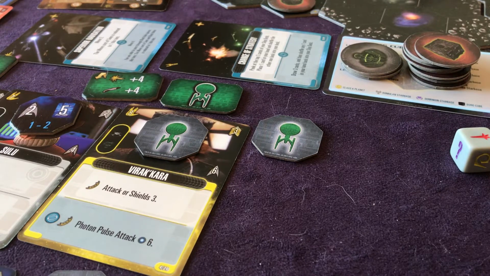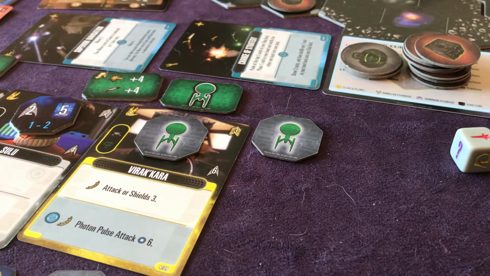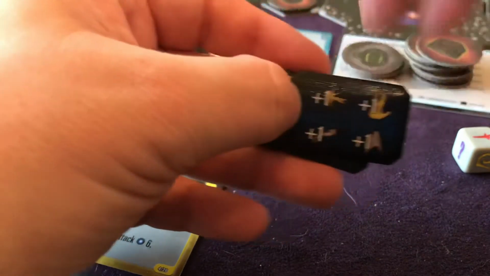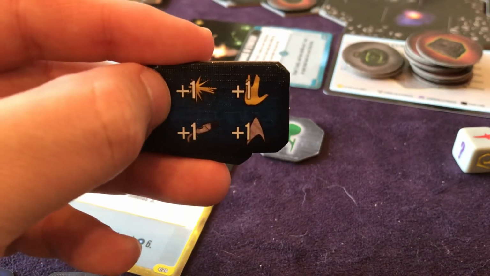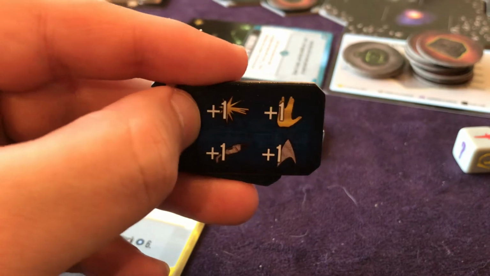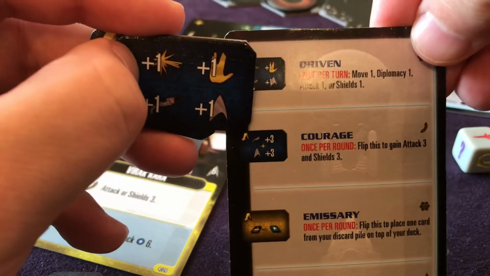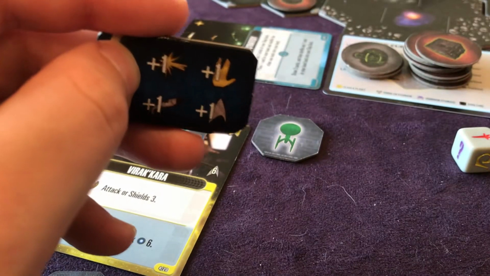So one of the things I'm considering is something like this. I can take that skill, of course, but let's draw his two skills and see what he gets. So this one's like a jack of all trades. I'm pretty sure that's one of the new expansion ones. It's called Driven. So we're going to get move 1, diplomacy 1, attack 1, or shields 1. So you basically get one of something.